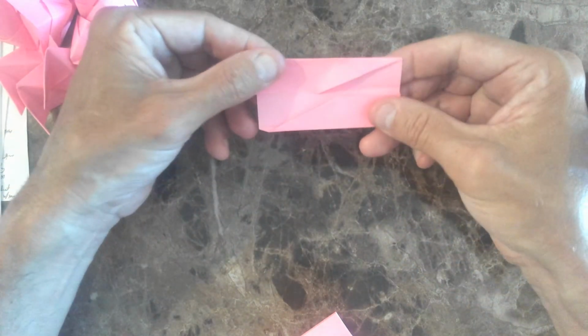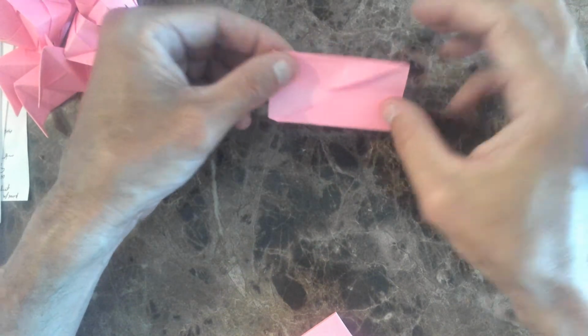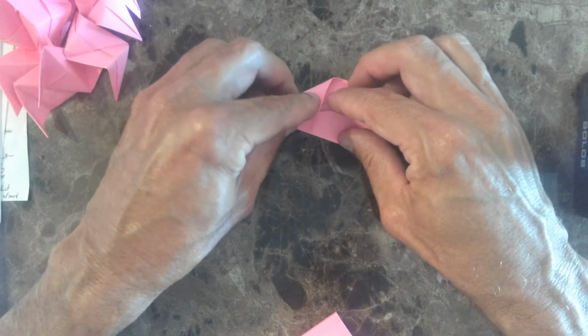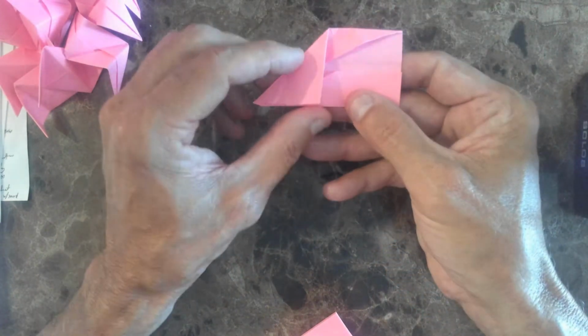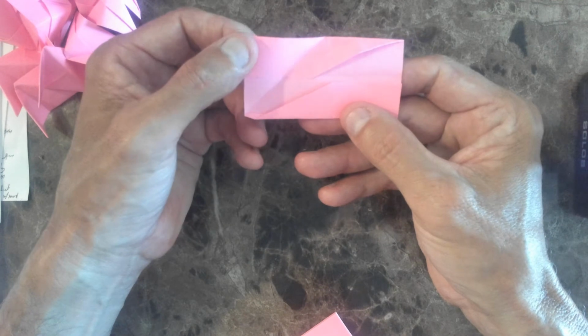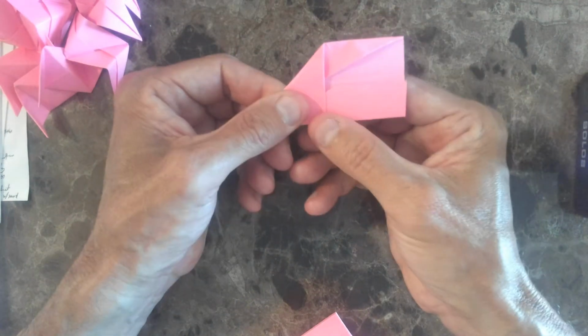So now what you do is you fold them both down so you have a rectangle. And again, what you want is the top left corner. So I'm going to take the top left corner and fold it down to the bottom and then crease it so it looks like a trapezoid. So I'm going to take the top left corner here, fold it down to the bottom so it's even, and then crease it.